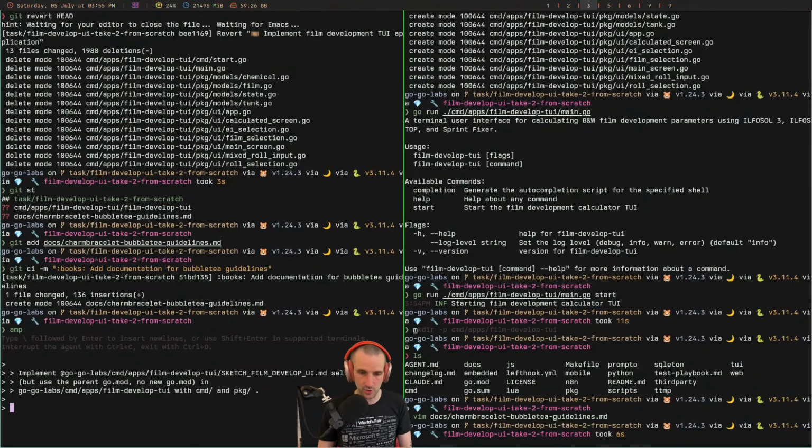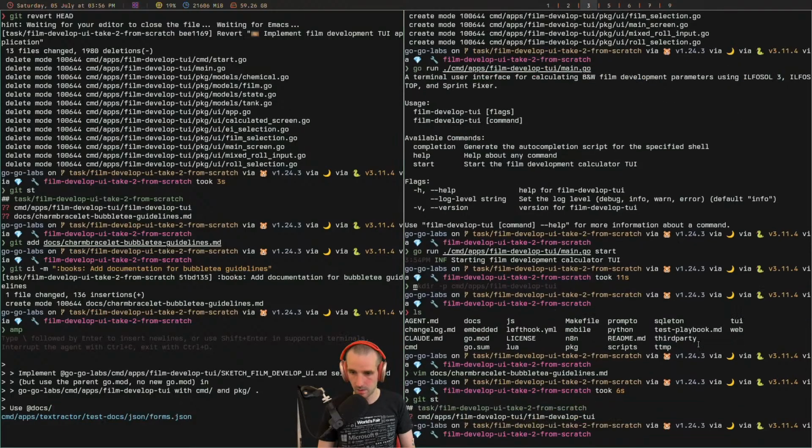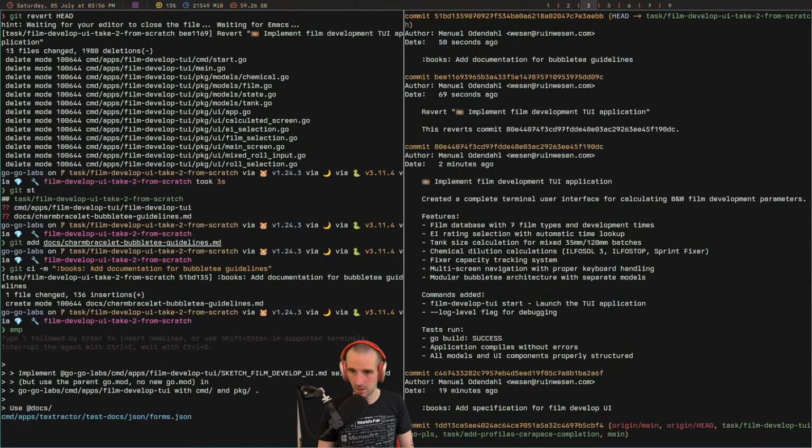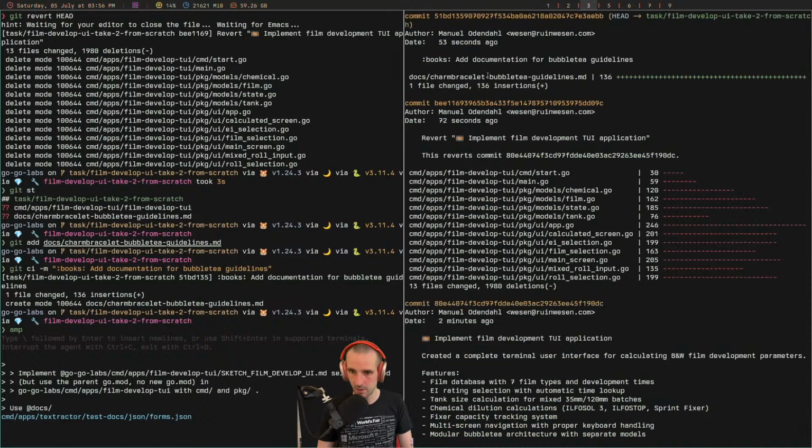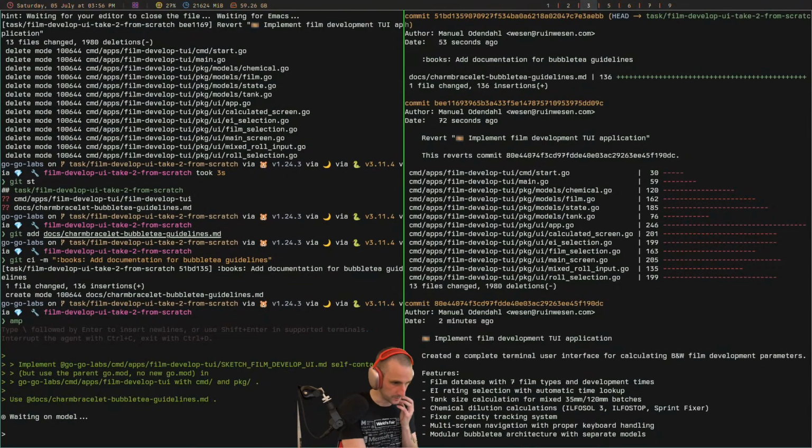The fact that it shouldn't use the Go mod is specific to this repository. And then I'm going to say use docs Bubble Tea. Why is it not finding it? Use docs, Charm Bracelet, Bubble Tea guidelines. Try it again.